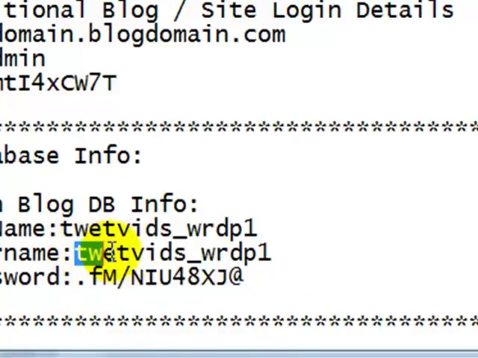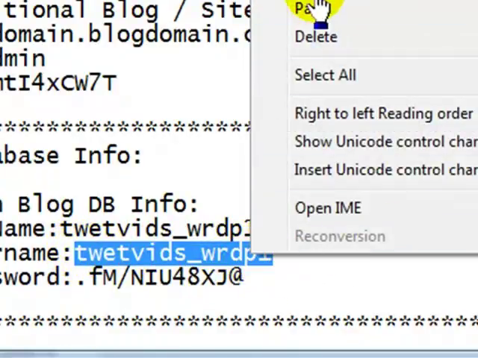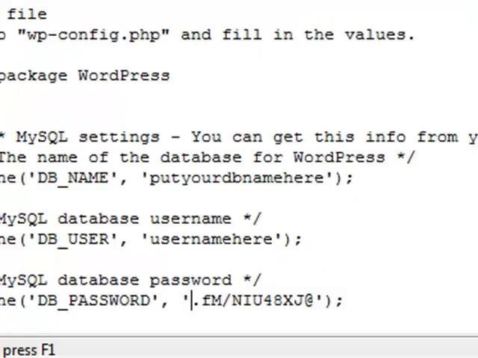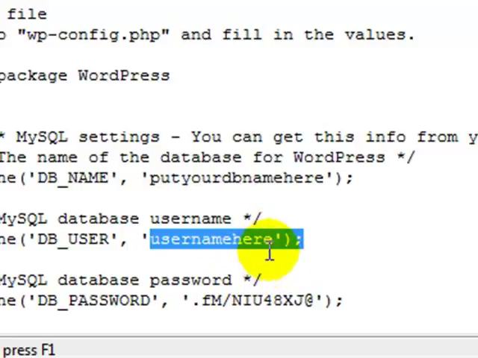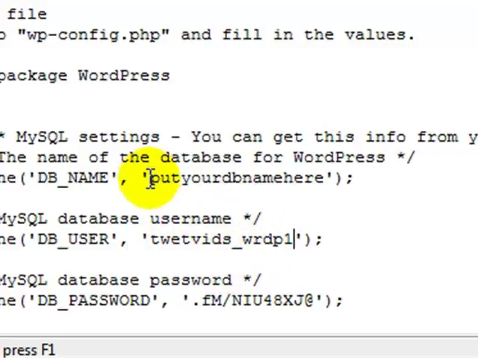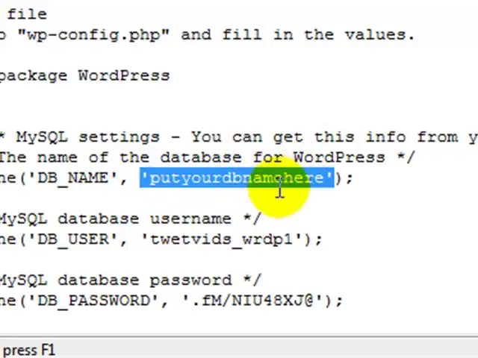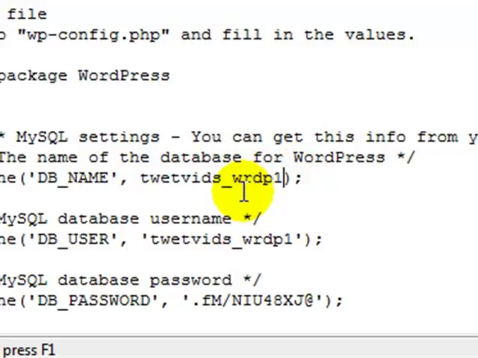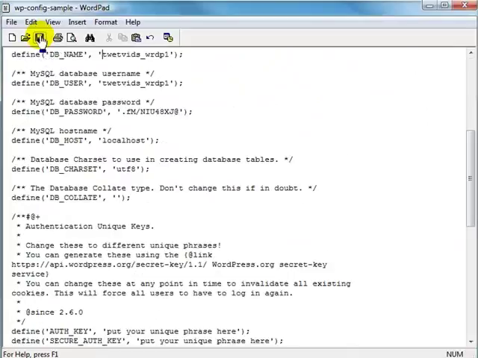That's why I like using Notepad instead of WordPad. Just one of my little quirks about the two, because WordPad gives me fits. Let's see what's going to do it this time. Nope. Hey, there we go. Okay. And that's our username. And the same thing for the database name. Again, you've got to have the single quotes on either side. And that's it, folks. And we want to save this.